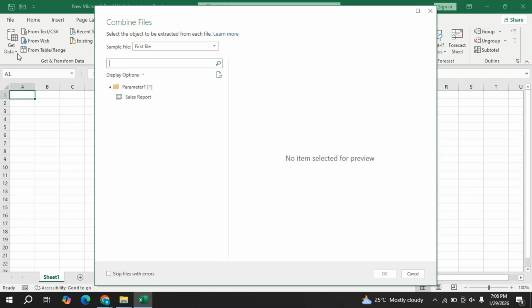Data tab, get data, from file, from folder. These are the options what you need to choose. Once I come to from folder, it will open with the file explorer where it will ask where your folder is. Choose the folder my sales details wherever you have saved. Don't open it, just select the folder, just click on it so that it will get selected and then click on open.